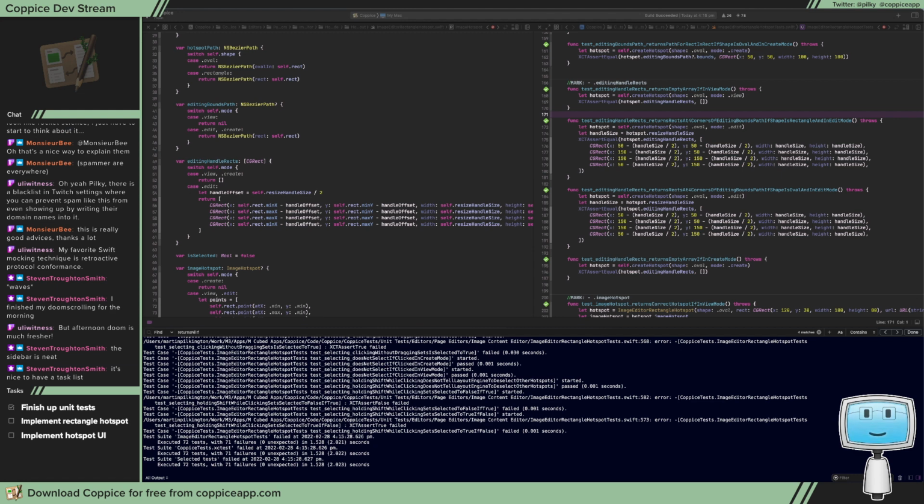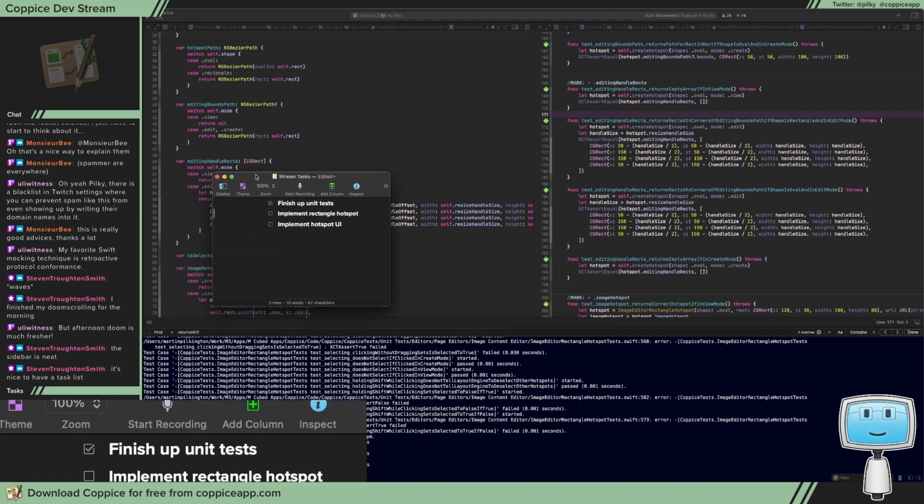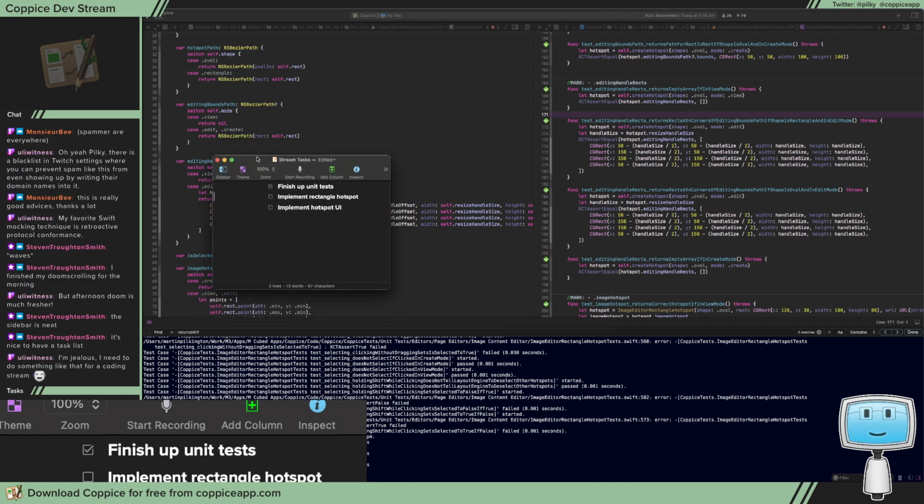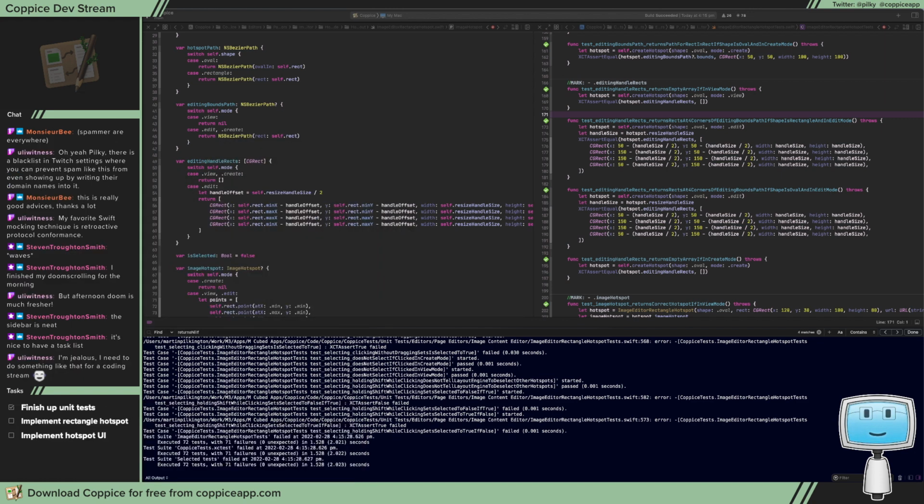Yeah, the task list is nice to have. That is literally just, if I can bring it over here, an outline document that I've styled so that it fits in correctly.